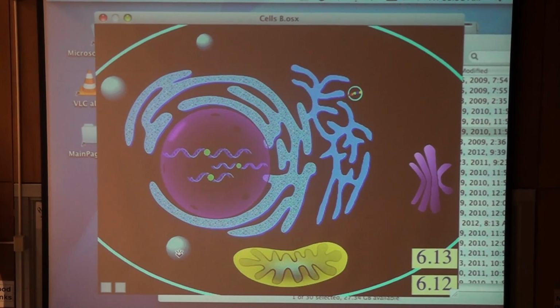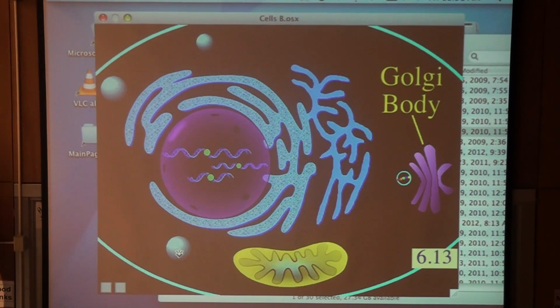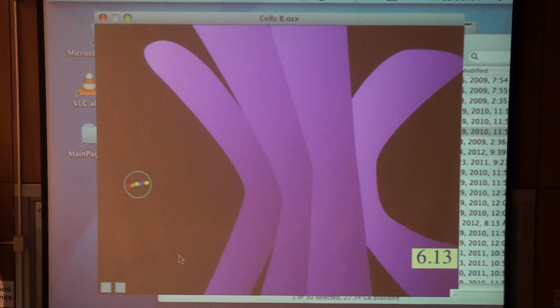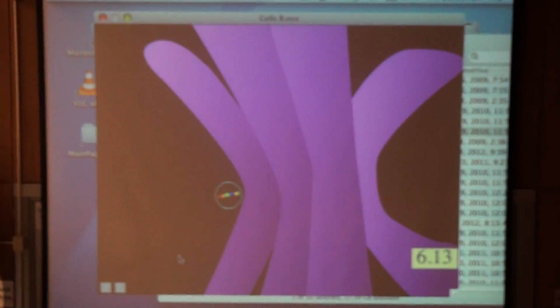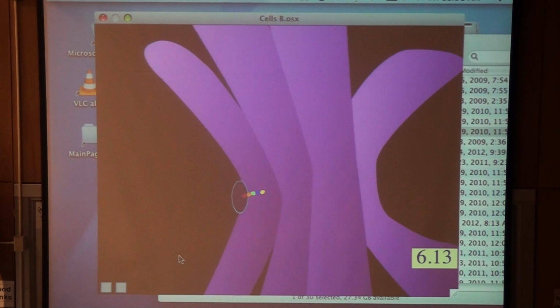So all of the vesicles that bud off of the smooth ER, which have the new proteins and new lipids, automatically go to the Golgi, so it can sort them out and figure out where it's supposed to send those proteins and where it's supposed to send those lipids. Okay, so there's the Golgi, and there's that vesicle. The vesicle just kind of fuses with the Golgi. Maybe I should run that backwards.